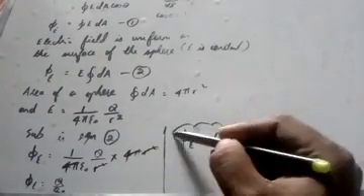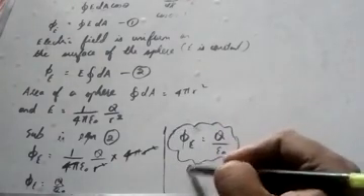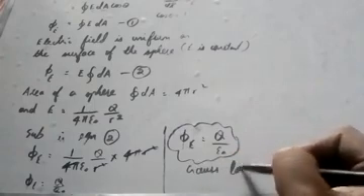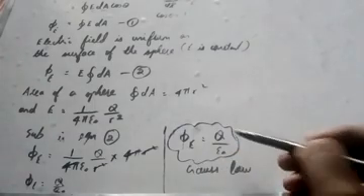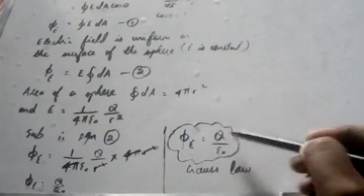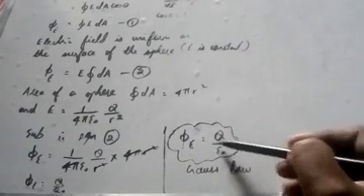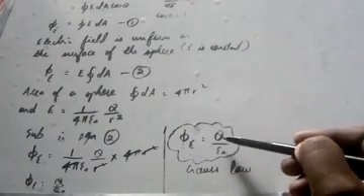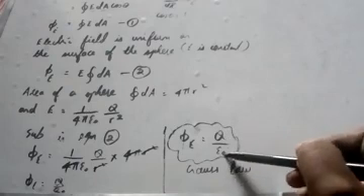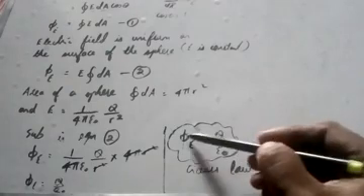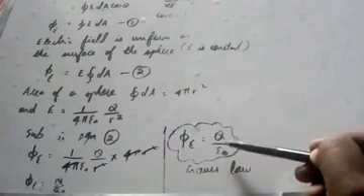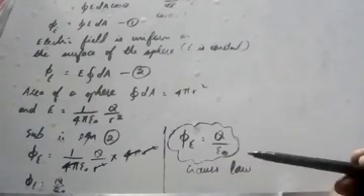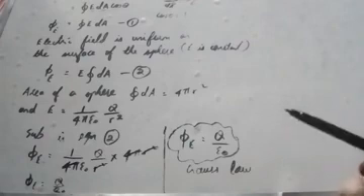So we are left with phi E is equal to Q by epsilon naught. This is called Gauss law. What does it mean? It means that the total flux is equal to the total charge enclosed by the surface divided by epsilon naught. Epsilon naught is a constant. So this will give us the value for electric flux. This is the formula, or the statement, of Gauss law. We'll come to the statement a little later.